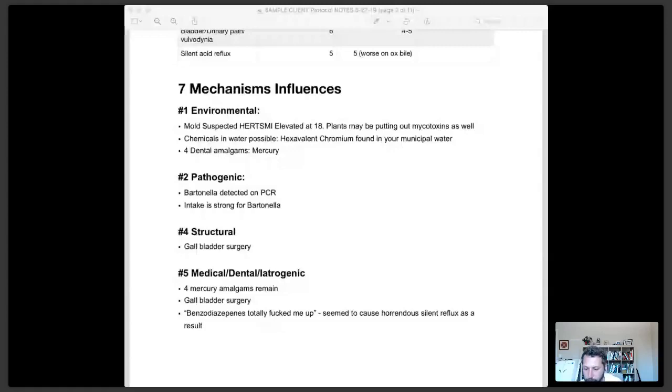What do I think of the Brighton criteria for evaluating EDS? It seems to be more comprehensive than the Beighton scale alone. I don't know anything about it. Thank you for bringing up Brighton criteria. I really don't. I may have heard of it, but I never looked at it. Either way, there are joints that aren't being established on the Beighton scale, like shoulders and thumbs, for example. So I'm just trying to evaluate basically. I'm going to ask more questions in the initial consult. If I suspect a Beighton scale of even 4, it's going to come up for me.